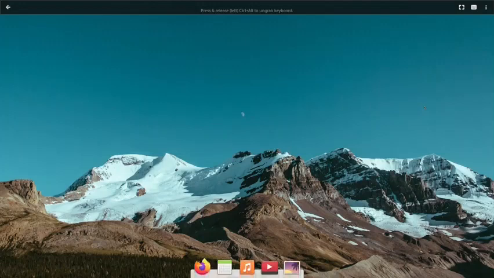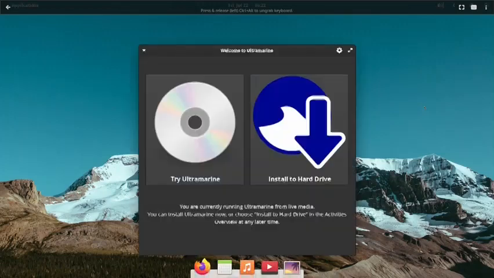Benefits of using Ultramarine Linux is that you get the Pantheon Desktop. You can also install Pantheon Desktop in Fedora, but in Fedora the Pantheon Desktop version is very old. You get the latest Pantheon Desktop here in Ultramarine Linux. And second, you get a more beautiful system. In Fedora it is a very basic and simple minimalistic desktop, but here you will get some more decorations. The system looks more beautiful, and of course you get the benefits of using Fedora, that is the latest technology, latest packages, everything is latest.